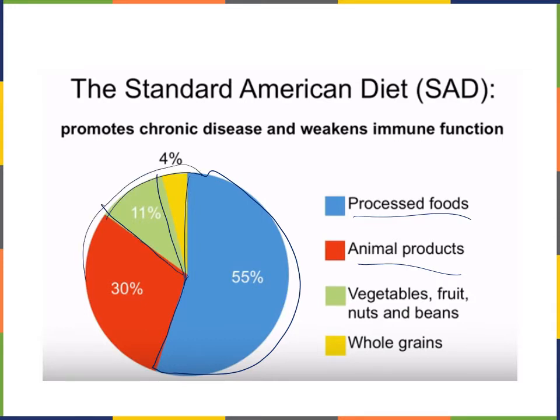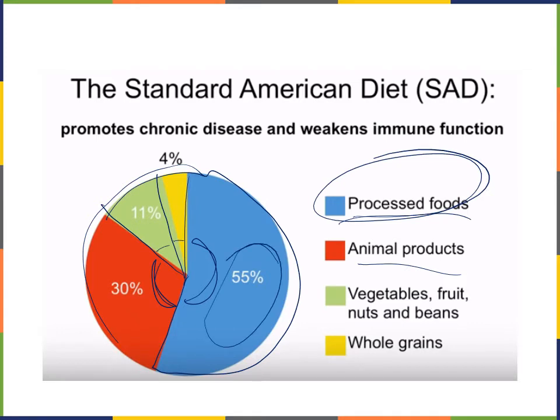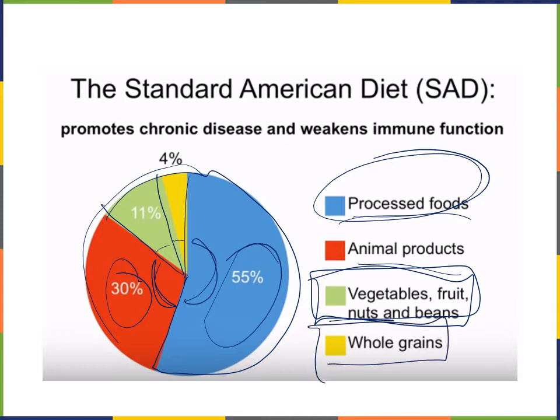I mean, you can measure the angle and find out that this would be 30%, this would be 55%, and you can get these pie pieces exact. But usually when you're creating a pie chart, you just try to make it roughly close to where it should be. And then again, it helps you visualize the data, so you clearly see processed food wins here in terms of, you know, the standard American diet, unfortunately, and animal products is number 2. It would be nice if this category right here was number 1 and this category was number 2, but clearly it's not in this chart. But anyway, again, visualizing your data.